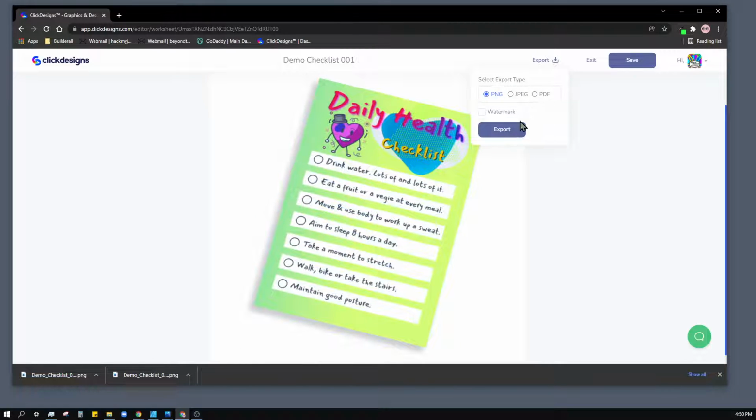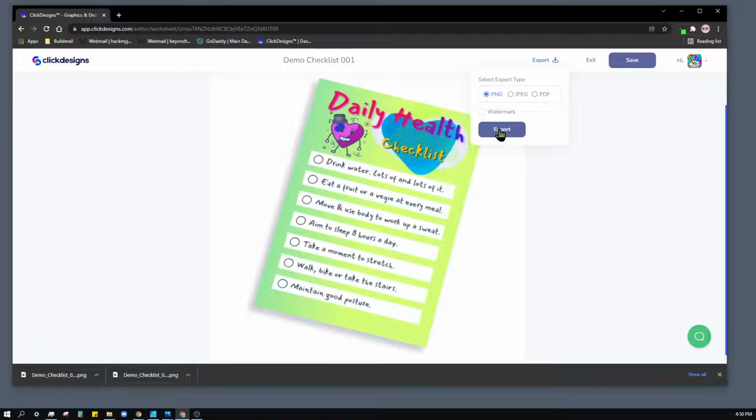So I can export this one as a PNG, a JPEG, or a PDF file. Some of them give me an SVG option. They're like the logos and certain graphics. So not all of them let you do the SVG, but some do. So I could export it this way.